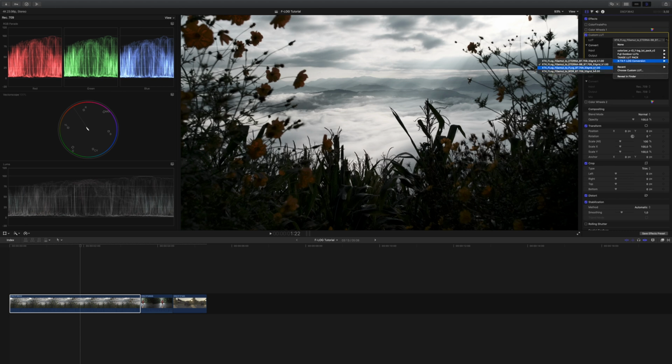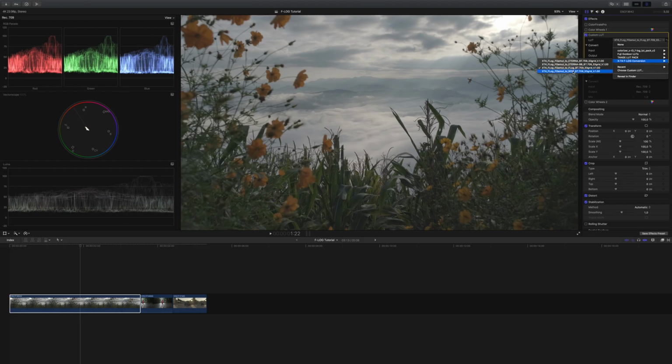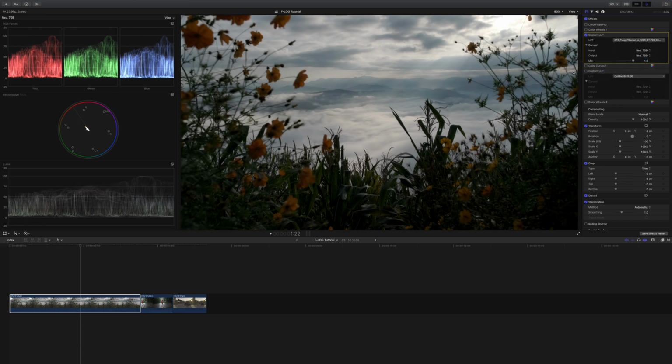Then there is also the F-LOG to BT709 LUT, which is supposed to convert it to normal 709 colors, but it doesn't work. I don't know why. This LUT pack just doesn't do anything to my footage. I downloaded it several times and tested it already, but it doesn't do anything. So there is an error somewhere on the Fuji side, I think. Maybe they can correct it in the future. And you will also find a wide dynamic range, like a WDR. And there you see it makes everything a bit darker and so on. So I would not really use that.